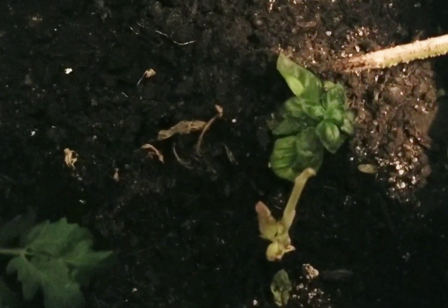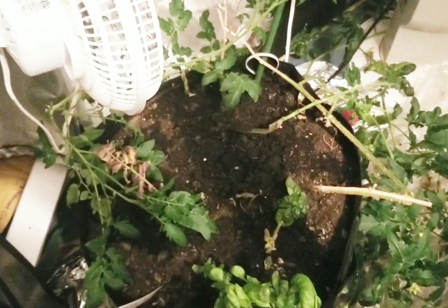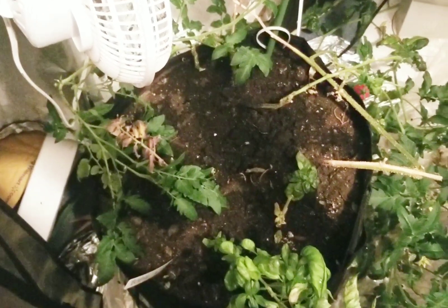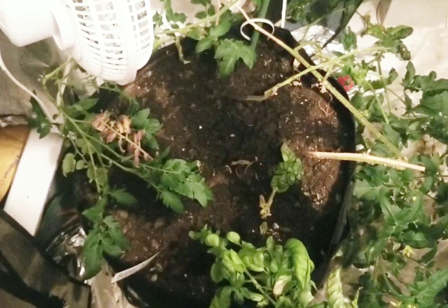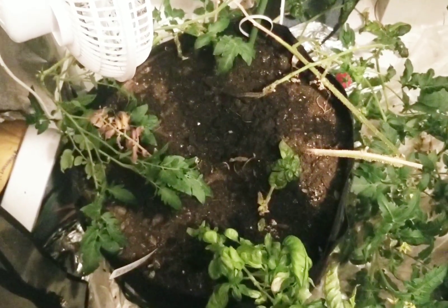We'll check on these in a little bit — probably by my update we'll see how they're doing. It seems to be very happy in here; it has really spread out. I just wanted to show you this is the beginning of cloning new tomato plants. Have a lovely day, and I will as well. I hope you could hear me better this time — talk with you later, bye.